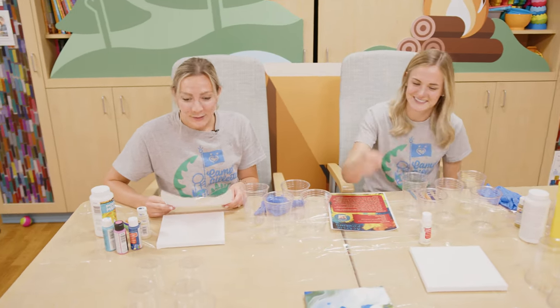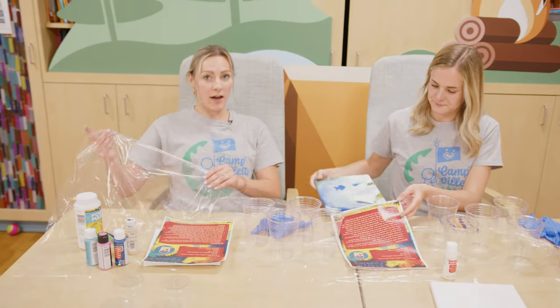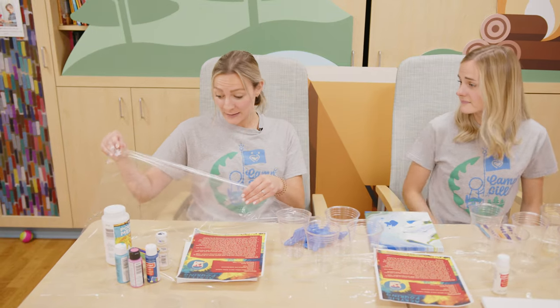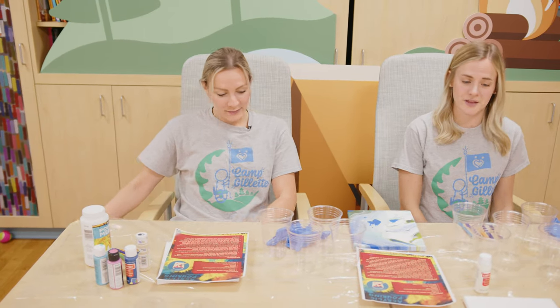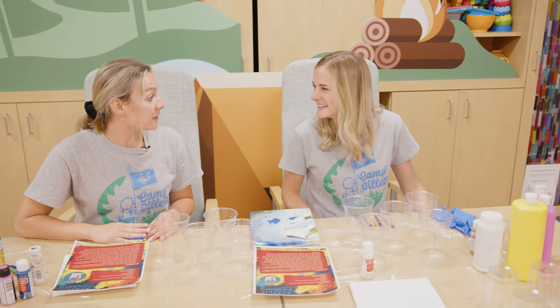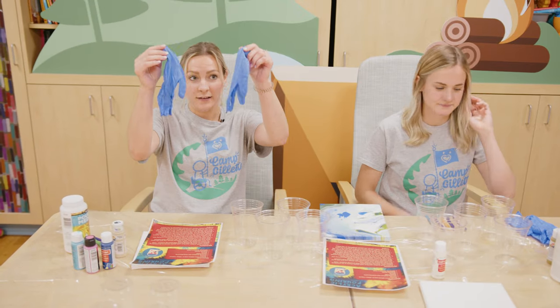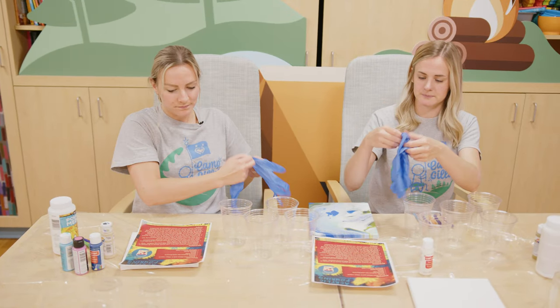Perfect, so materials needed. First and foremost, you want a tablecloth like we have here because it's going to get super messy. And maybe some clothes you don't really mind getting dirty, because acrylic paint does not come out of clothing. And then gloves, so we will put those on.